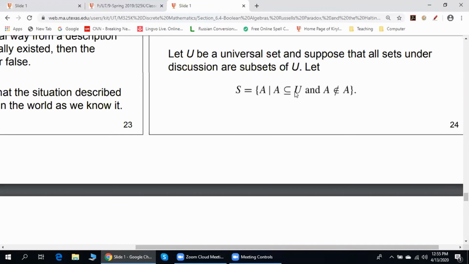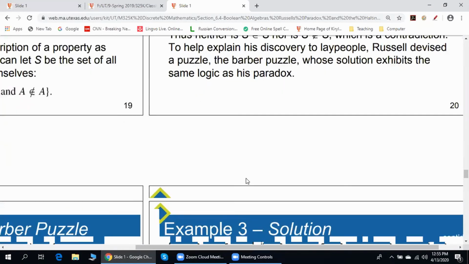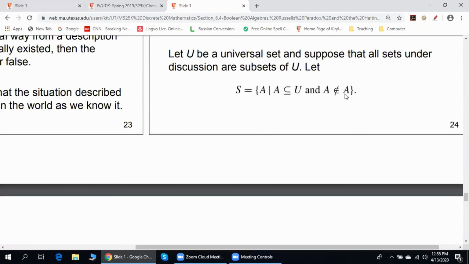We will finish this handout on Wednesday. You will see that if instead of this S, we consider this set S, we will not get a contradiction in both cases. Does this answer your question? Yeah. Mhm. Other questions?